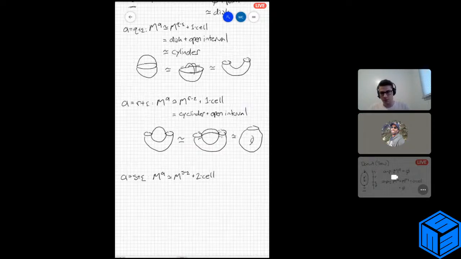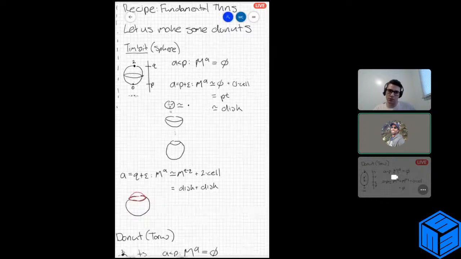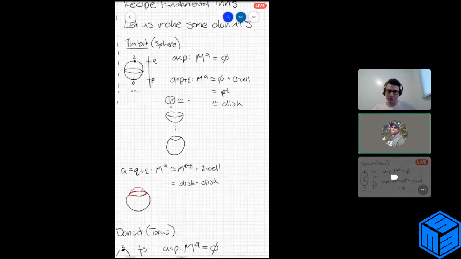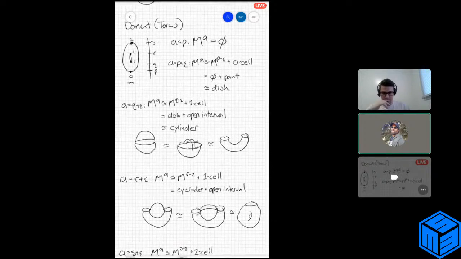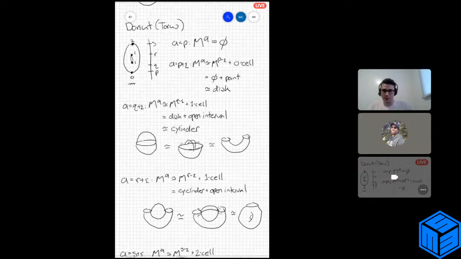So again, as I don't have a word for this weird shape, what I am doing is I'm taking this donut with the top cut off, and I'm going to attach to it this 2 cell in a way that caps it all off. And so what I have done for you is made from the information of critical points and their index a Timbit, that is to say a sphere, and a slightly more canonical donut, one of the larger, fancier donuts, in particular a torus.